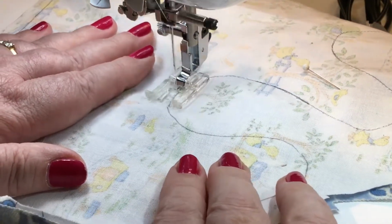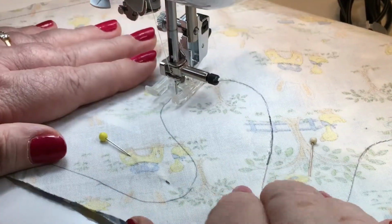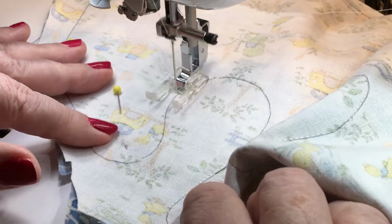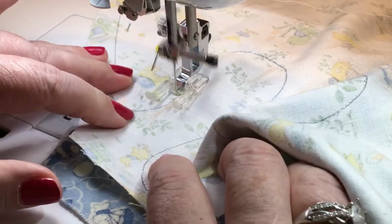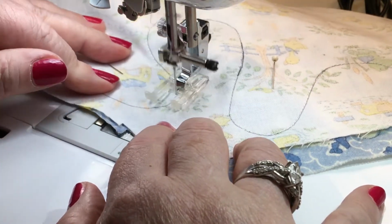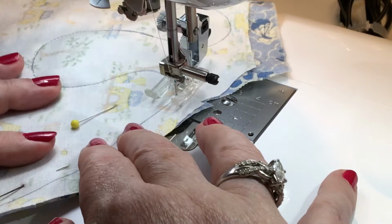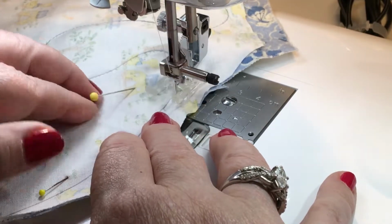Here I am going around the armhole, just a couple of stitches, stop, pivot, sew. Gather the rest of this. You can hear the pins on my machine bed falling because I'm always throwing them on the bed. Not a good habit. I was a little bit off the sewing line there, but I'm not terribly concerned about it. As long as your stitching is smooth and pretty darn close to that line, you're going to be fine. What you don't want is pokes and points, zigs and zags.